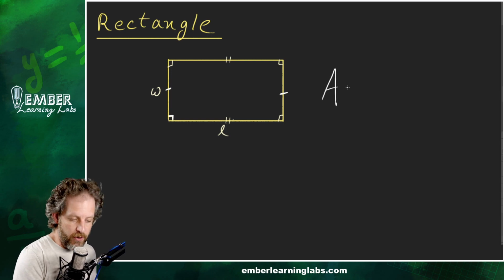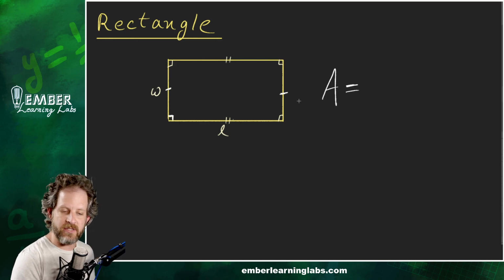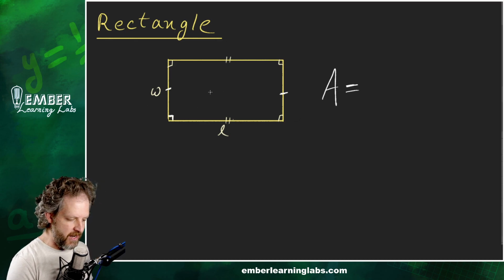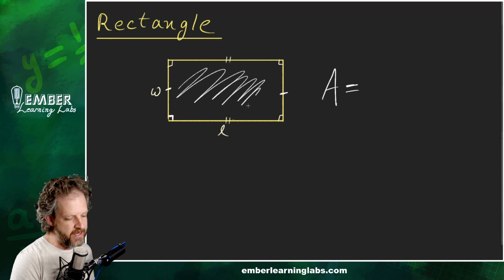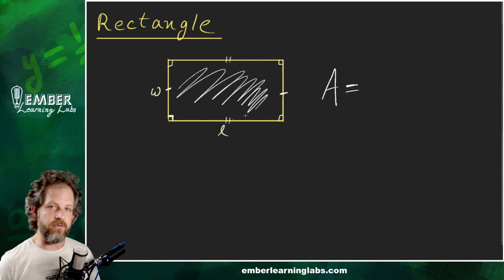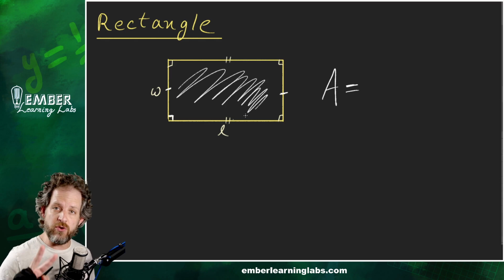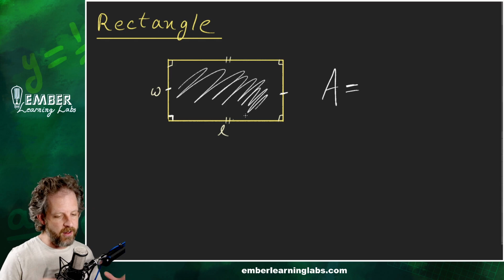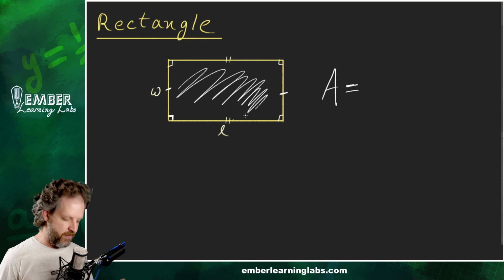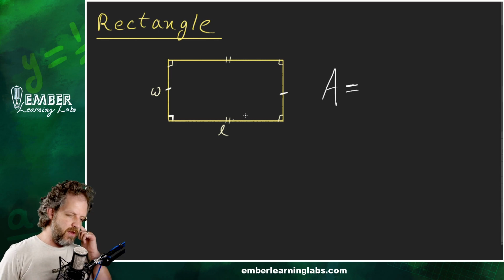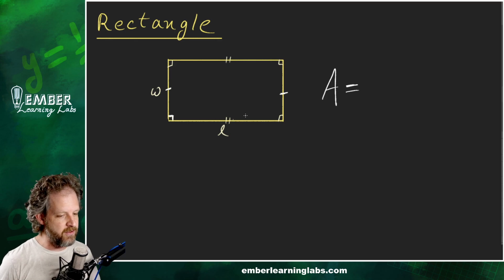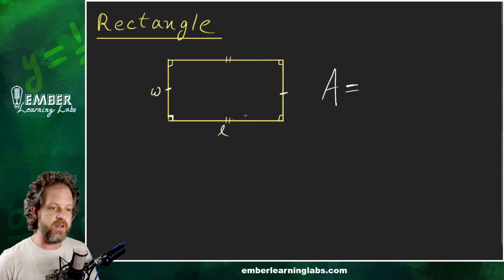So perimeter is the length around, so it's adding up all the sides. Area is the amount of space on the inside. So we're moving from a one-dimensional idea to a two-dimensional unit, because we're talking about all of the space inside that shape, right? And I said that for perimeter, the units are distance.